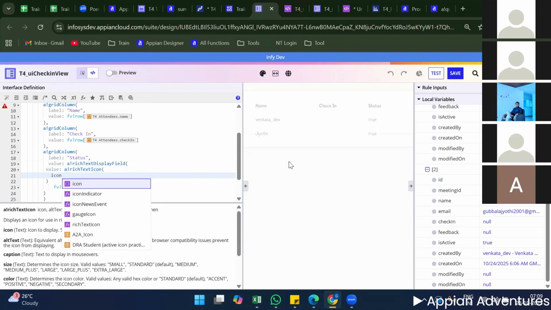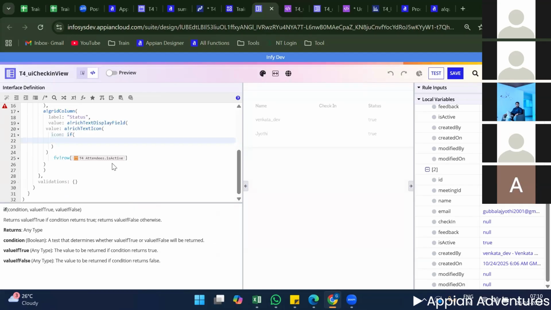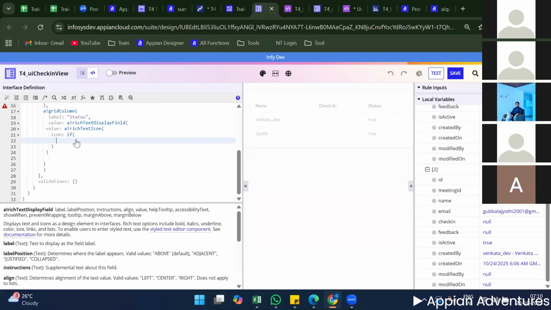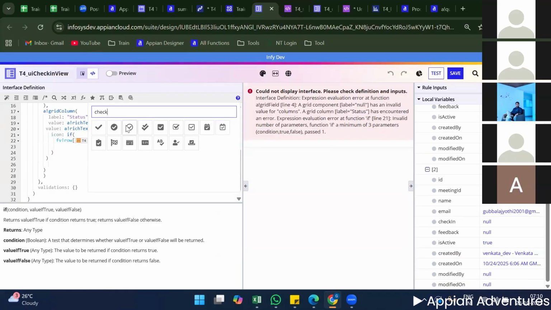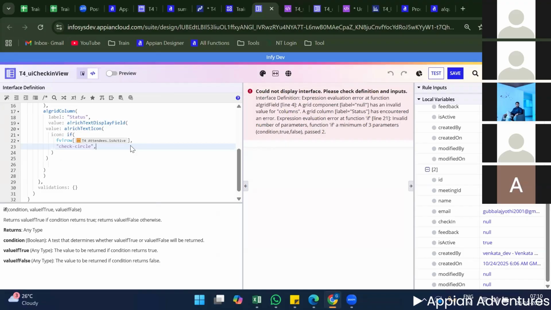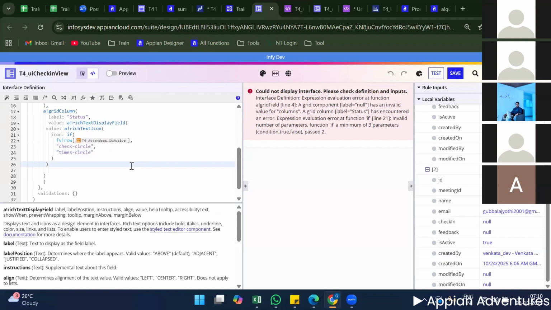Under the icon, if is active is true, what I will do, I will display the check. Active user. Otherwise, I will display times. So this is what I will display.